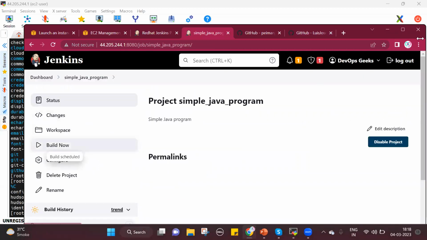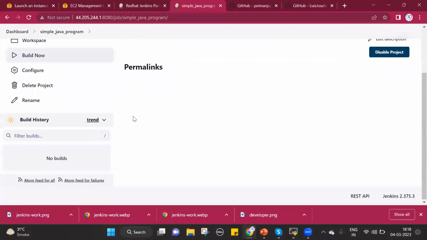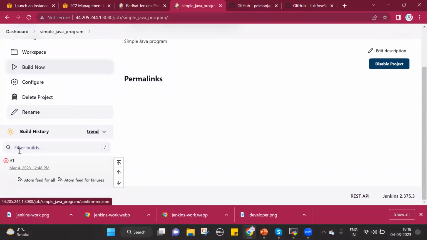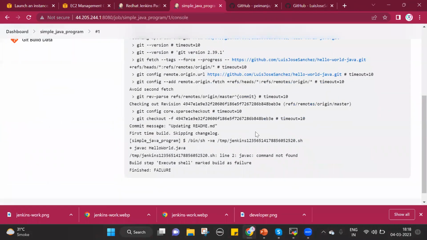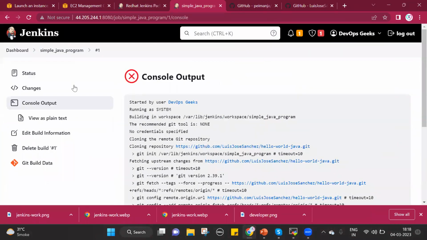Now click on build. Oh, it is not working.